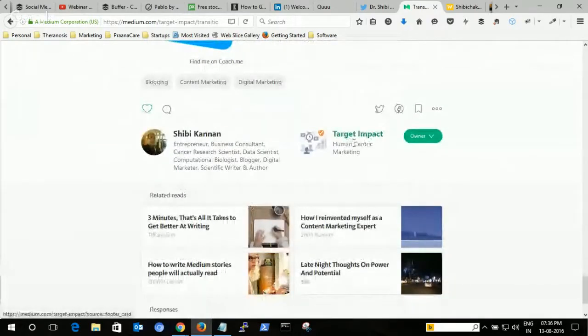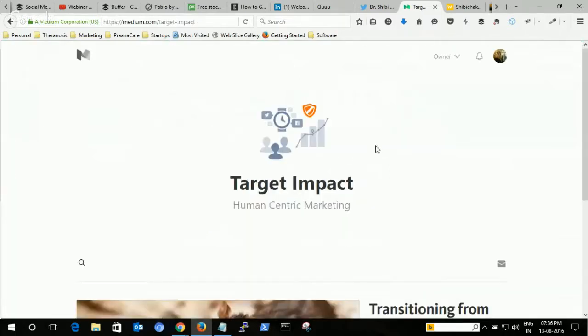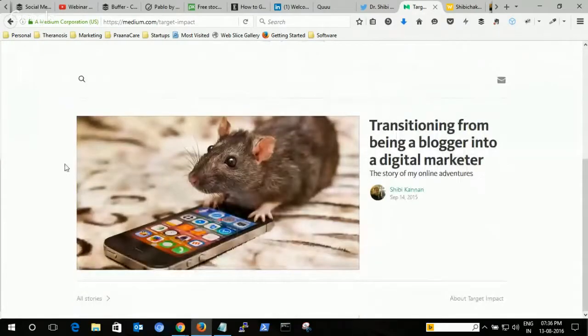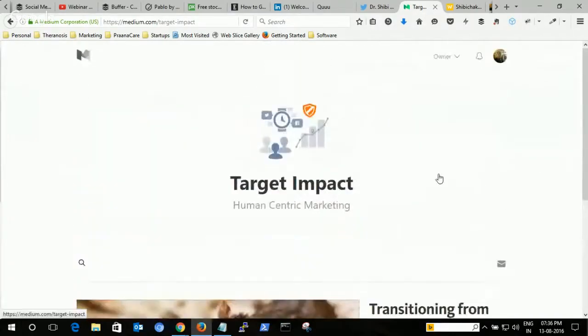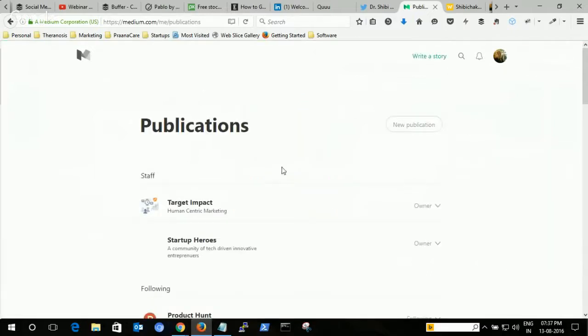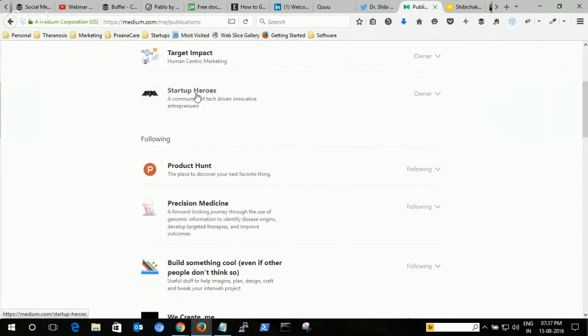So I started a publication. This is another interesting thing about Medium. You're not just writing an article, you can actually publish an entire journal. Right now there's only one article. Let's say I have written like 100 articles, right? It will be grouped into a nice magazine kind of format. So that's the whole idea behind Medium. Medium also has other things, once you have a publication, you know.